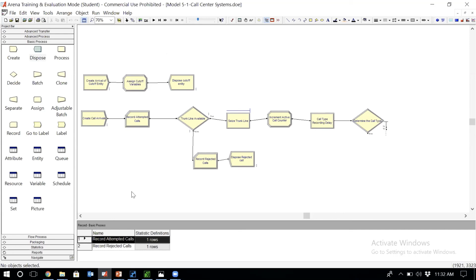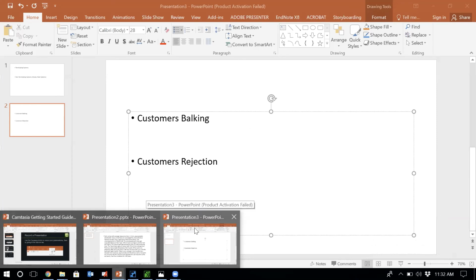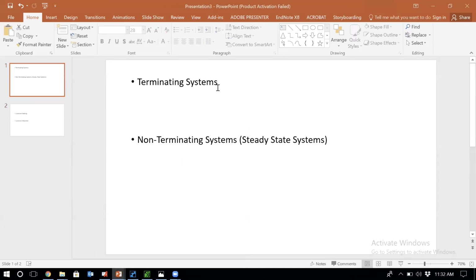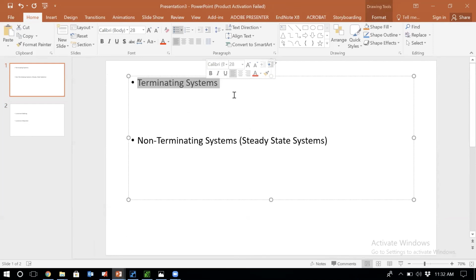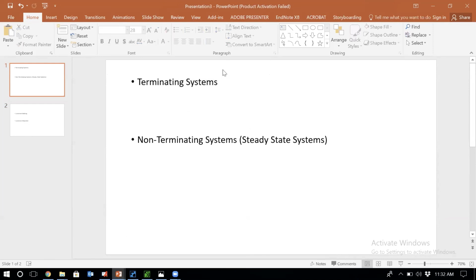That's something we do for systems that we call terminating systems. I want you to remember this term because it's important.